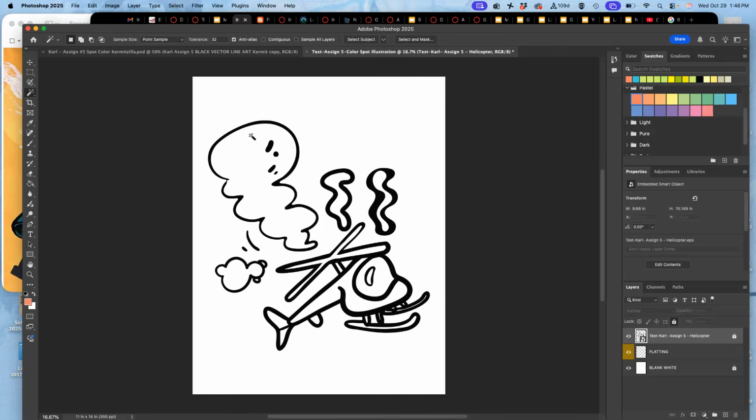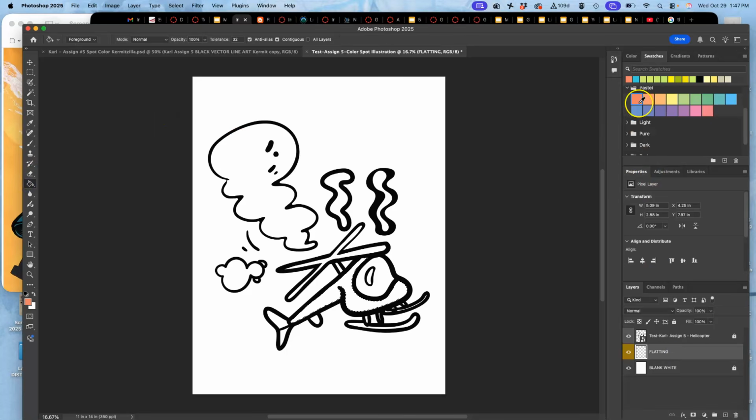So use the magic wand, have contiguous checked, click on your black line art that's protected, select the areas you want to fill, and as long as they're a contained shape, move that selection to flatting, then use the paint bucket, click on the color you want, and fill it.